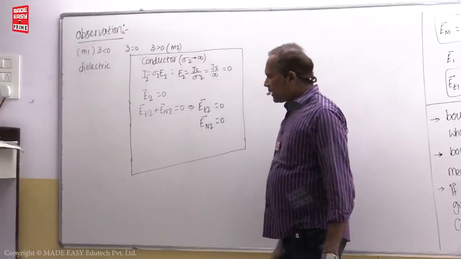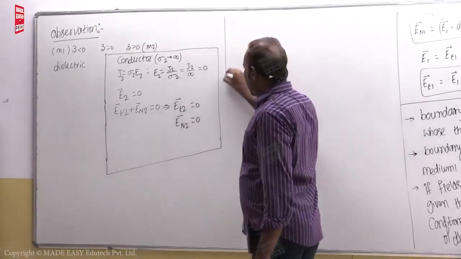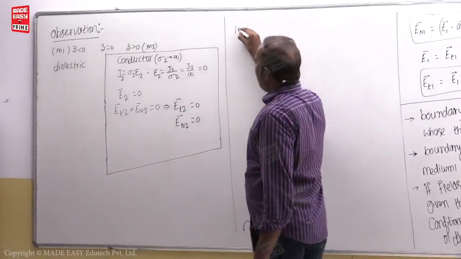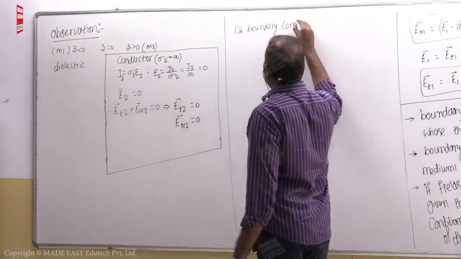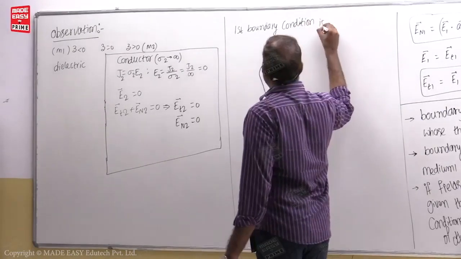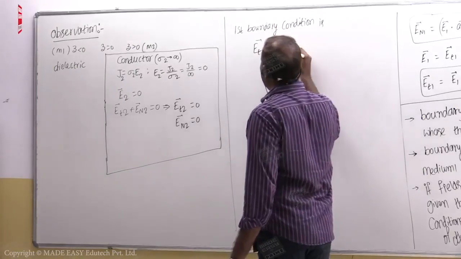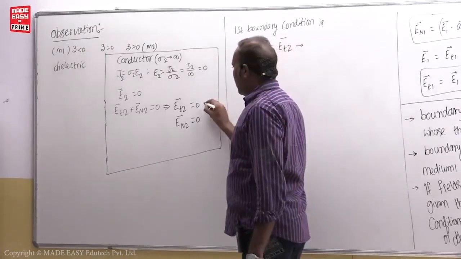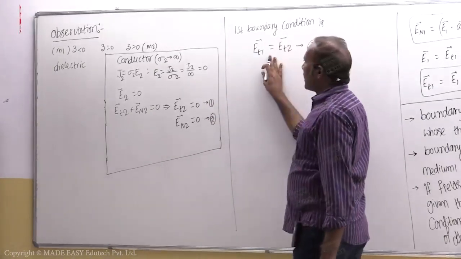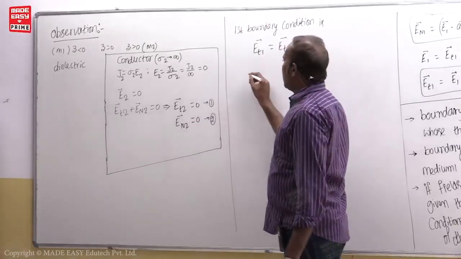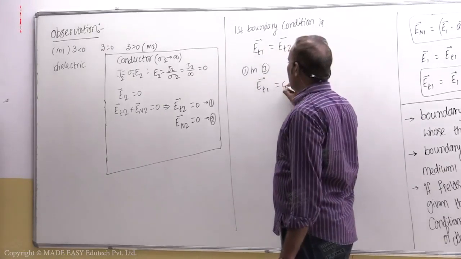Okay. Now in medium 2 we have discussed. Now what is the first boundary condition? The first boundary condition is Et1 bar is equal to Et2 bar. This is a general boundary condition, students. I will take this as equation 1, this as equation 2, this as equation 3. This is a general boundary condition. Now substitute equation 1 in 3, then you get Et1 bar is equal to 0.